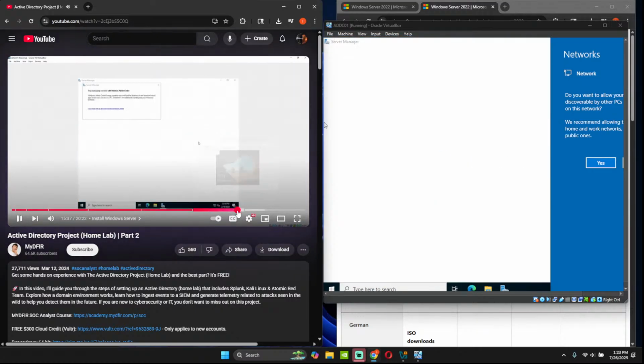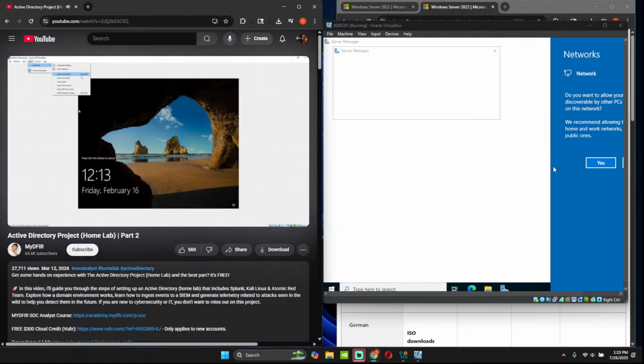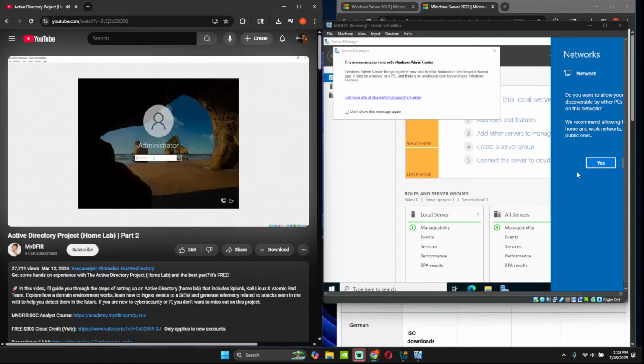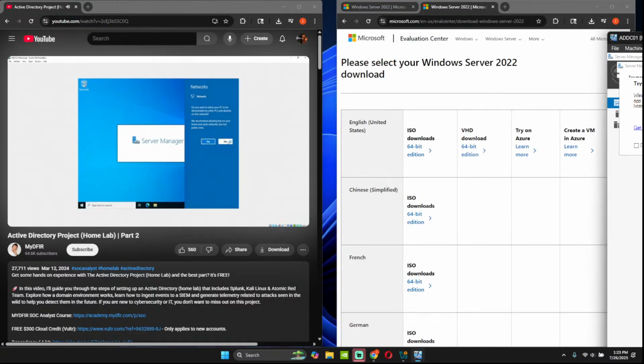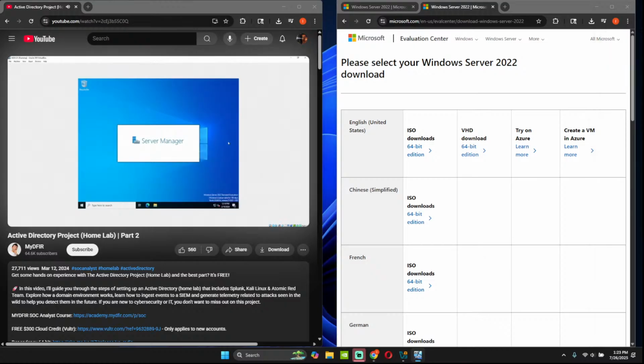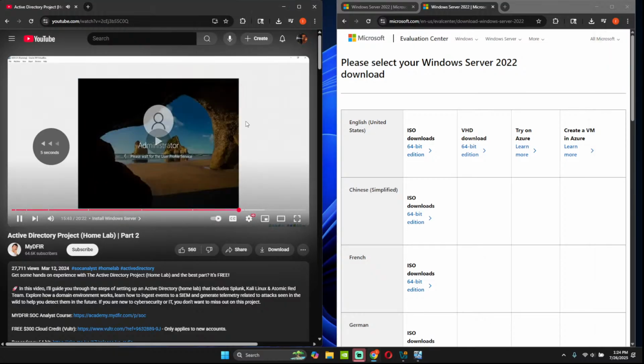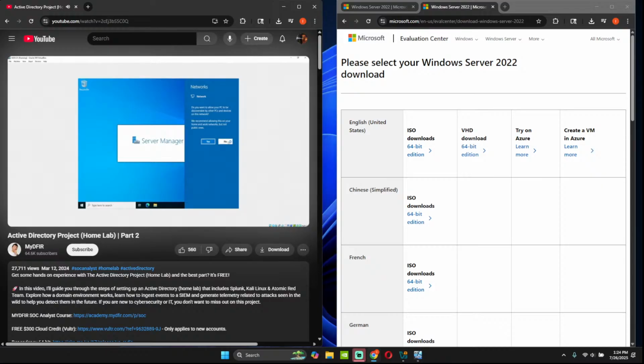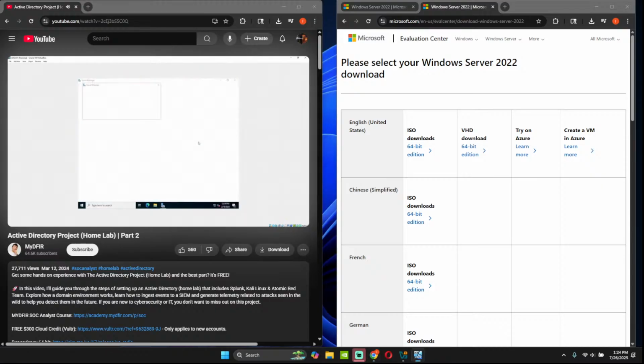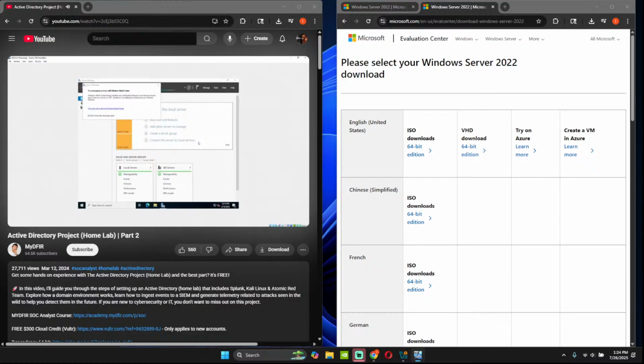Now, we'll see an app delete, or you can use the shortcut key that is listed over here. We'll log in with the password that we just created. And once we log in, we can just go ahead and select no for now. And we'll see an application called Server Manager, which is what we'll use to install our Active Directory, but that will be in part 4 of the series.